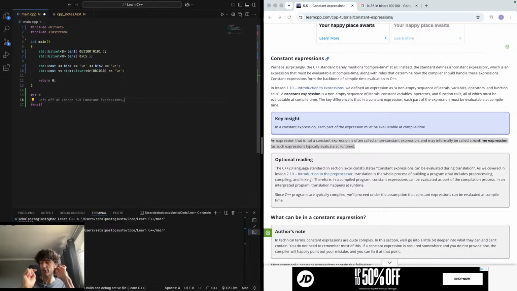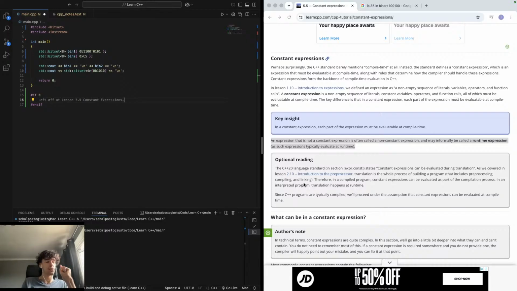So remember, a constant expression means that each part of the expression, i.e. a non-empty sequence of literals, constant variables, operators, and function calls, must all be evaluated at compile time.